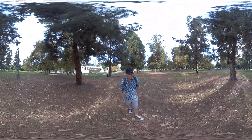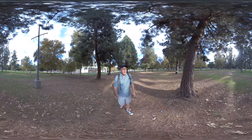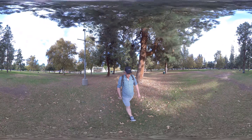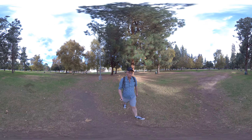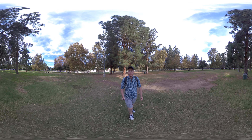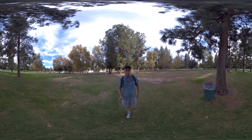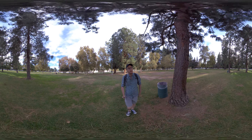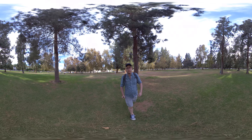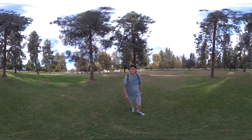It kind of takes all the good things about the Insta360 One, in terms of the app and the stabilization and so forth, and adds in a bunch of really good hardware, which is kind of what the Insta360 One was always lacking. There are new lenses, there's a removable battery — you can read all that in a review that's probably linked below. I'm going to have to write it first.